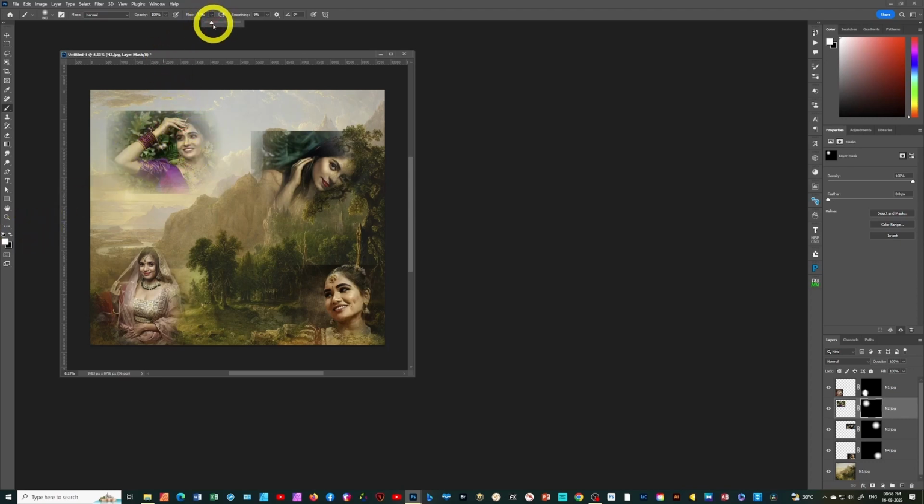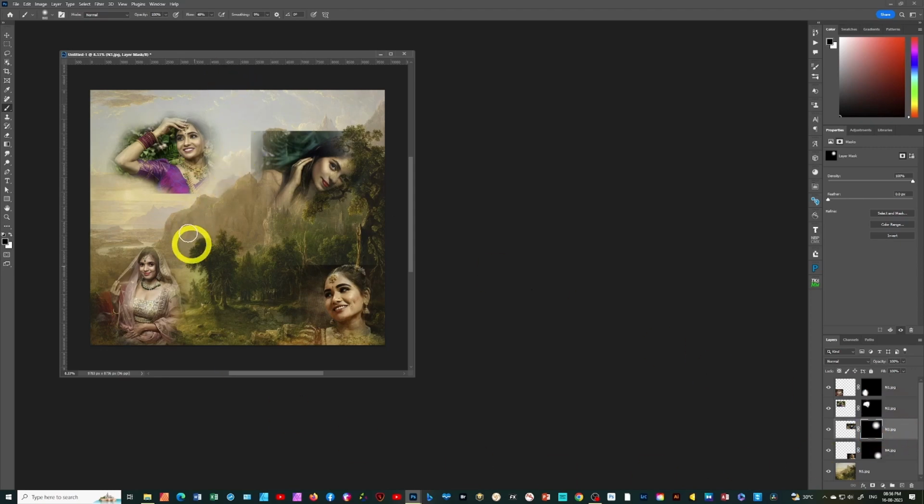I can also adjust the flow if I want a little bit more. It's always better to have the flow at a low level and then increase as you require. Don't go for 100% straight away. Now I also can use the black paint and bring the effect of the background, blend the background into the subject. This way the brush acts in two ways, one to reveal the background and one to hide the background, reveal the subject, and become brighter by using the white paint.